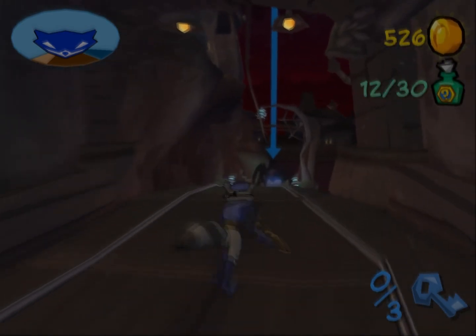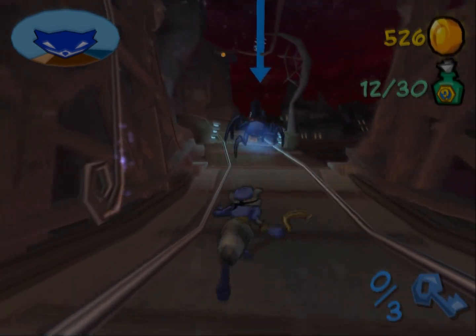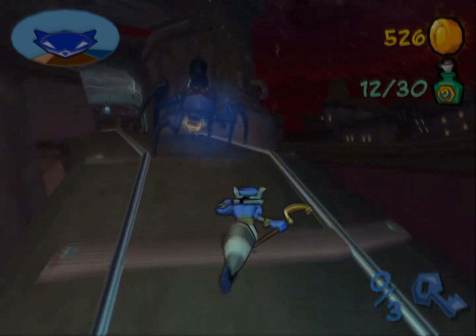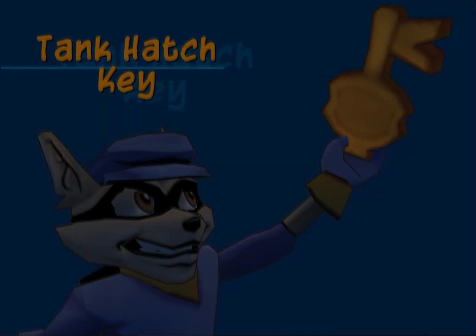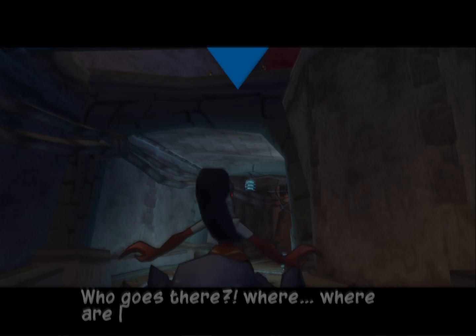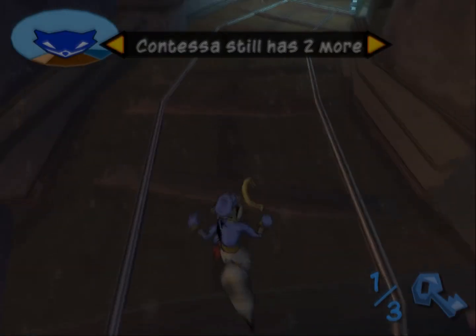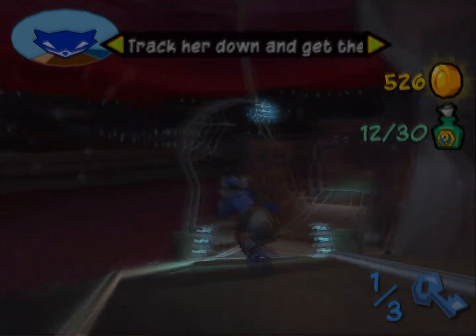Like, hey, what if you had to juggle two different things for an escort mission? Yeah, I almost wish that I had just done the cheat to get the thing later. Well, that was handy. Who goes there? Huh? Where are my guards? So yeah, I gotta do that two more times. Well, at least they put her spinneret in the right spot.